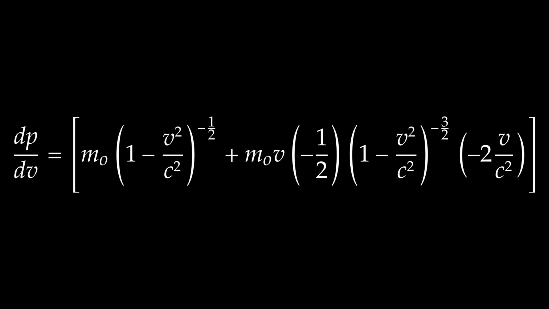And that is multiplied by the second, which is obviously just 1 minus v squared over c squared. That part is quite simple to compute, to the negative 1/2 power. Plus, now things get a little squirrely because it's going to be m naught v, the first, multiplied by the derivative of the second. Well, the derivative of the second is going to be equal to negative 1/2 times 1 minus v squared divided by c squared to the negative 3/2 power.